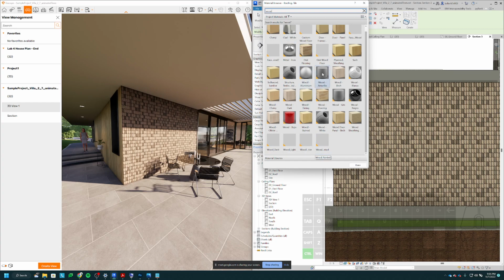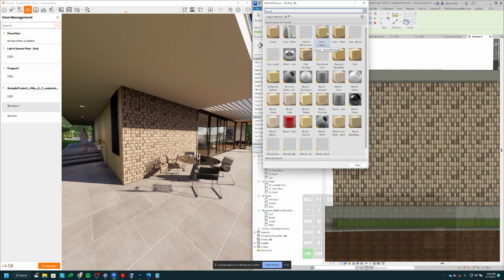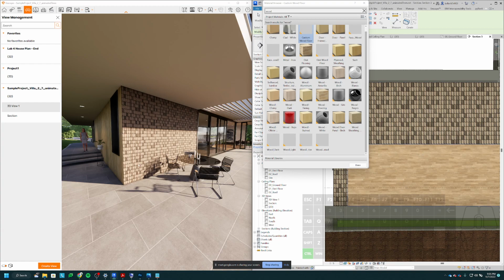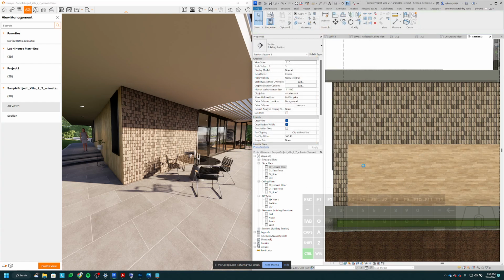It doesn't matter. Let's do my custom wood floor. So now I can just paint it to that bottom portion. If I click on that, boom, it's going to put it right there.